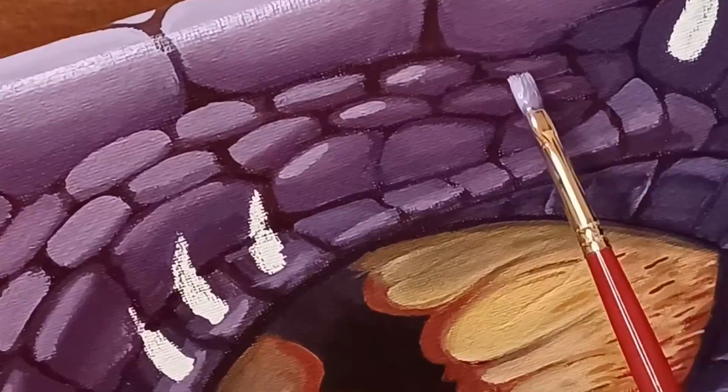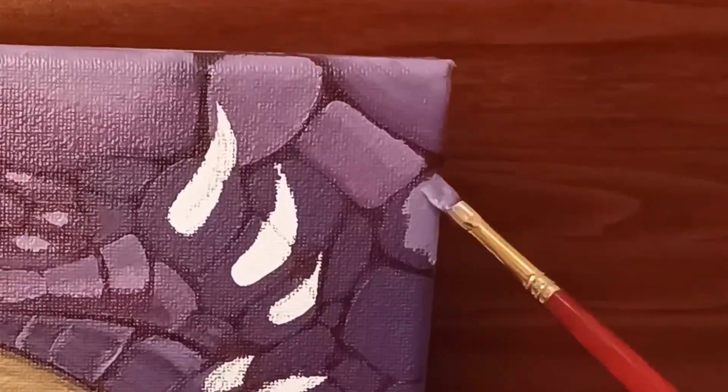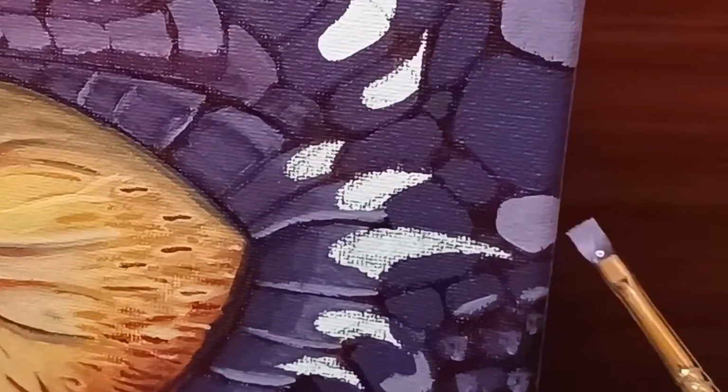And the cool thing about oil painting is as long as the paint is smooth, if you let it dry, you can paint over it. So it's one of the benefits of oil painting.